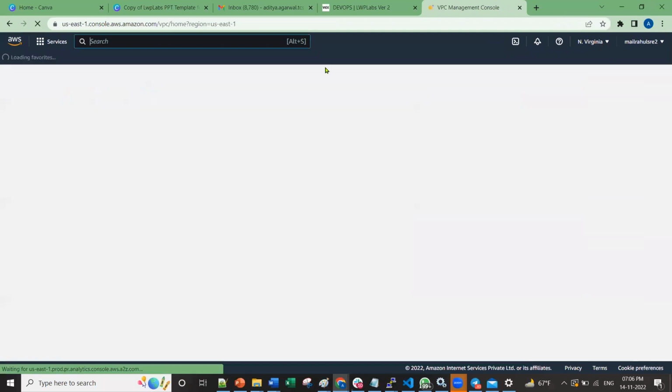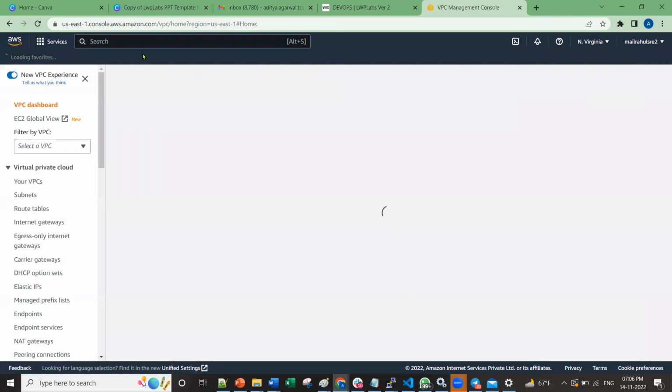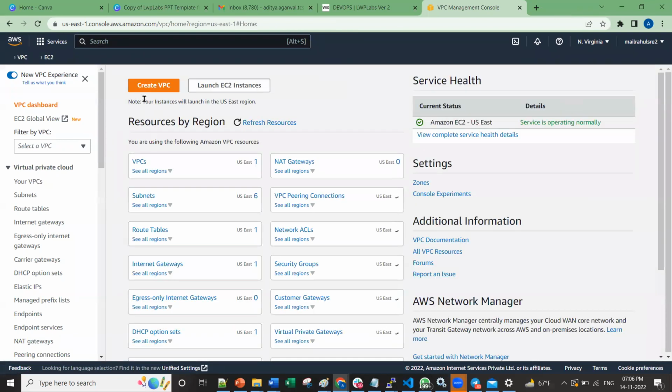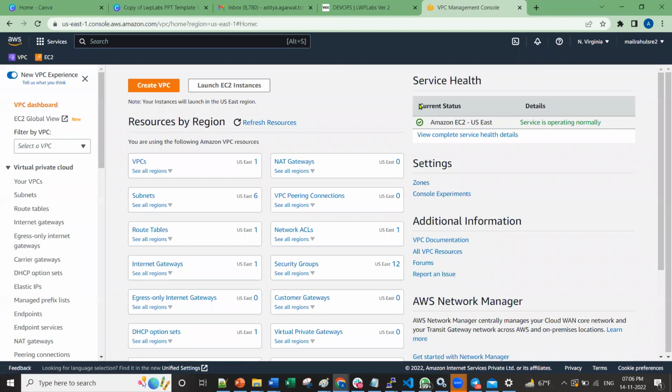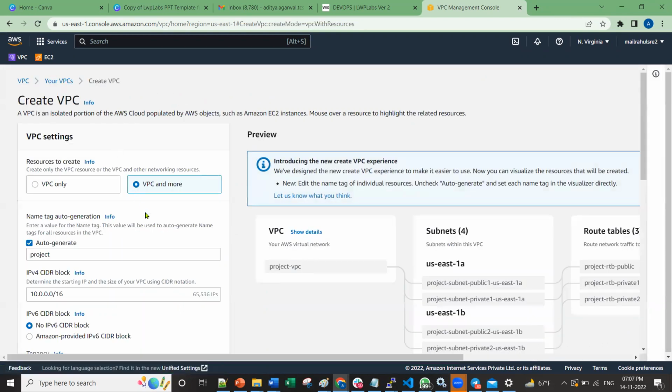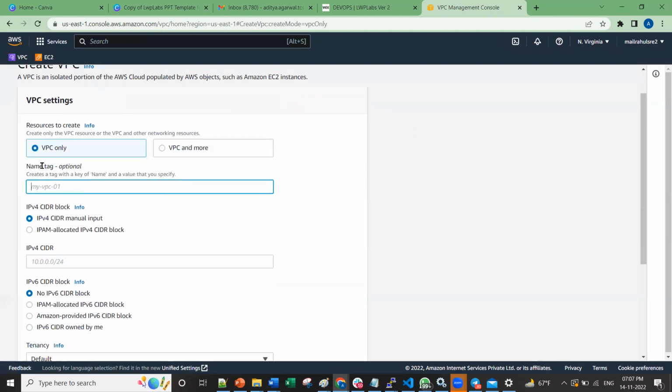This is an AWS console. We'll go to the VPC dashboard. There is one thing I should tell you. I'm seeing that you are using the root account, but I created it using an IAM admin after assigning administrator access. I did all the things using an IAM role. No problem. Okay. So let us create. I will just tell you that I did not do this activity through the root account. Okay, no problem. So we will create a VPC.